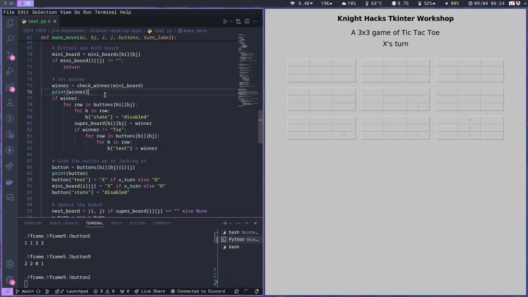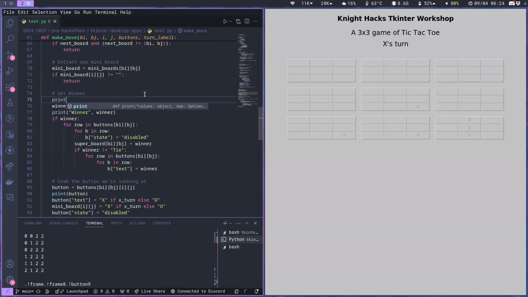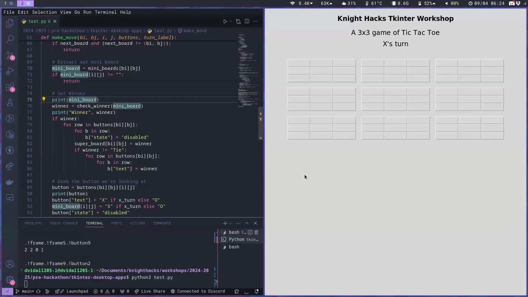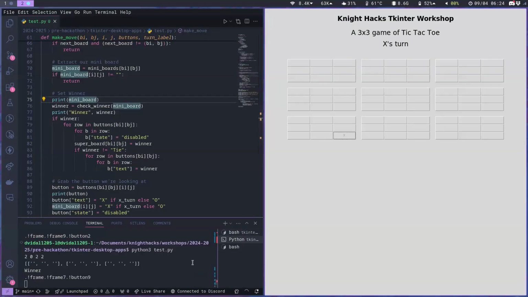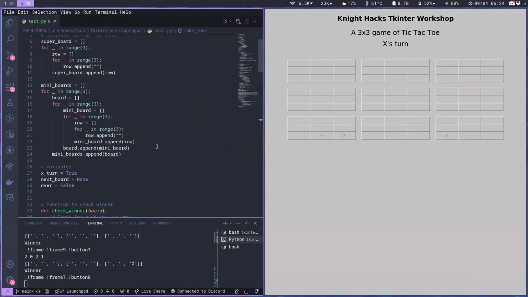So we're first grabbing our winner. Actually going to go ahead and print the mini board as well. Okay. Do you mind scrolling up to the four? Yeah, for a second.